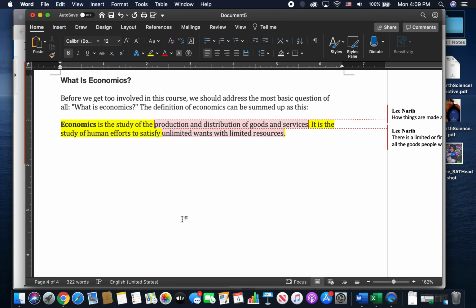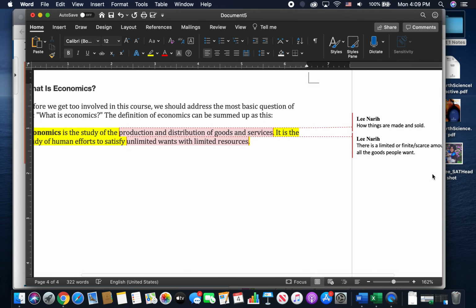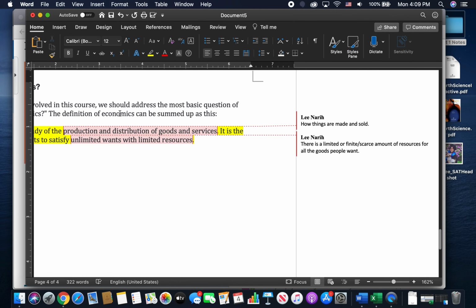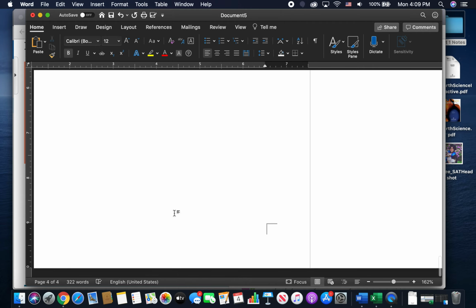And so by using this commenting technique, you really get a good sense of whether or not you understand the material. And if you do understand the material, what is it really saying, and how can you break it down so that when you're taking a test, you just have to look at your comments over here and you don't have to read every single line, right?